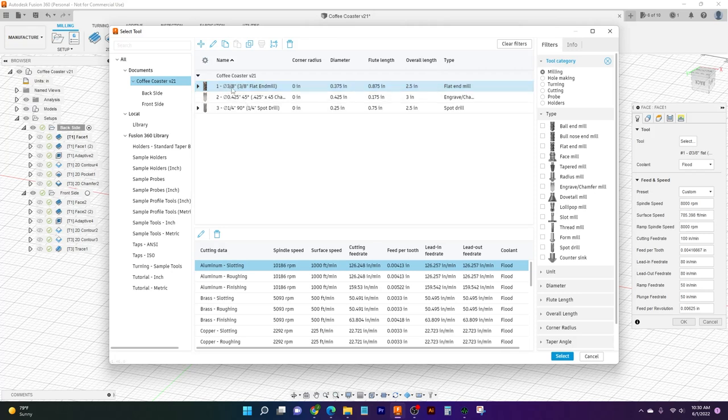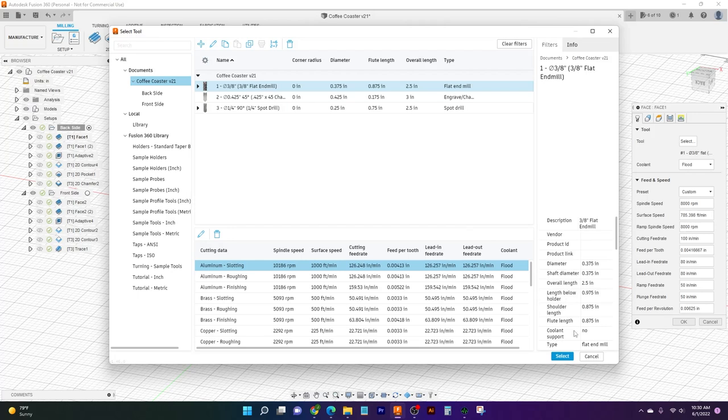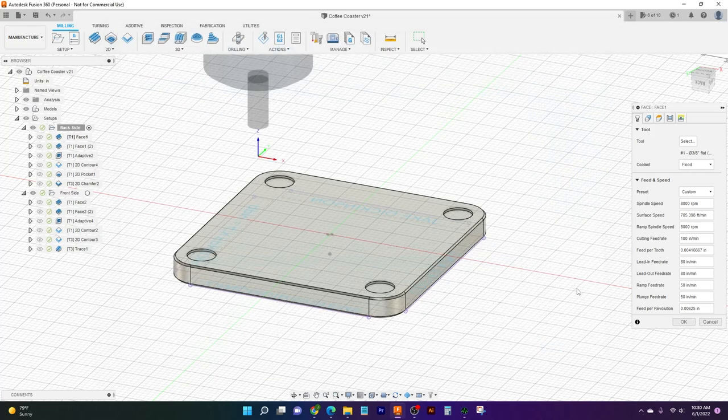This 3/8 is going to do pretty much all the work on this part. It's going to be cutting out almost all of our material, and then our spot drill is going to be for a little bit of engraving and chamfer cutting. That'll be really nice. And so I will select my 3/8 flat end mill as our tool. We've got flood coolant as our option.